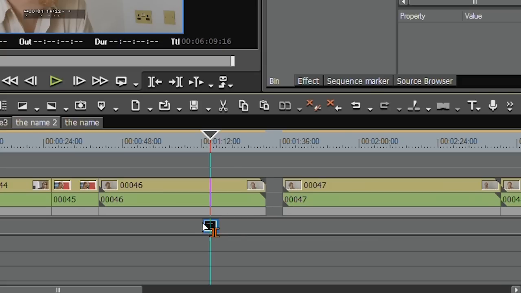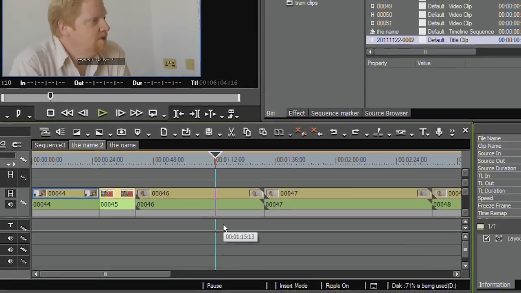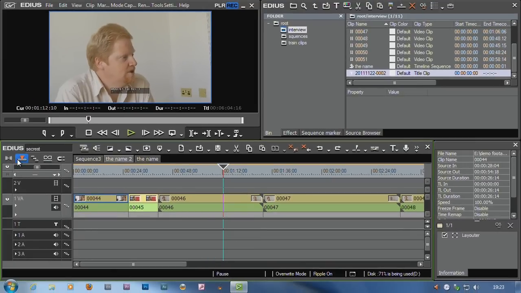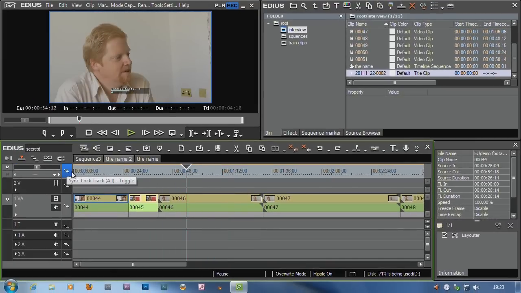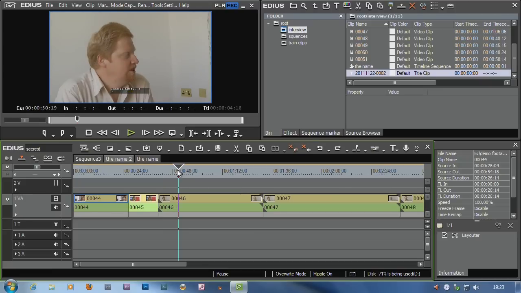So that space there is exactly the same as my title, which is why a lot of people say, don't use insert mode. Now, personally, I reckon you get the hang of insert mode. It's very, very useful. But I'm going to undo that, and I'm going to put it back into overwrite mode, and say, okay, well, I'm not going to go into insert mode, so how can I very, very quickly use my N and M keys to trim this video and get rid of the holes without having to do a lot of clicking around? Keyboard shortcut time.